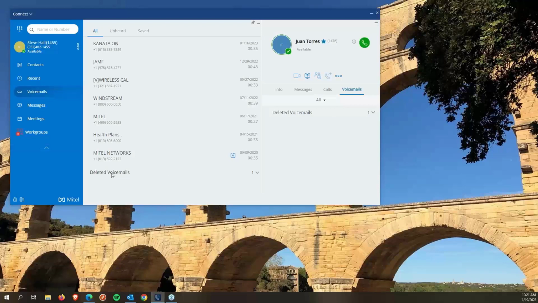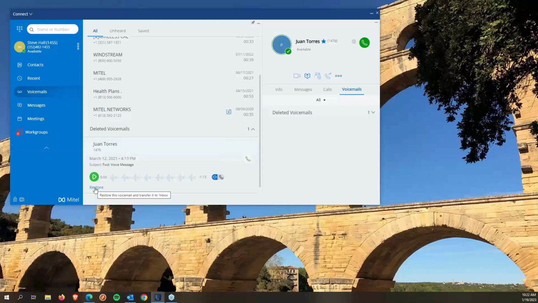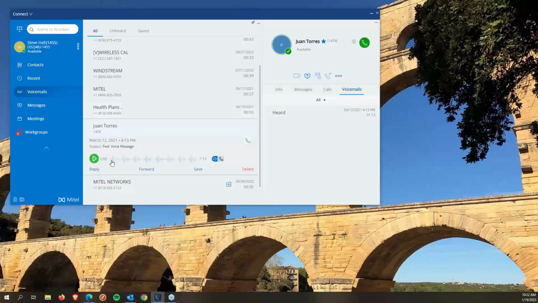If I delete a voicemail message, it actually goes into my deleted voicemails. It doesn't go away immediately. It shows up down here under my deleted voicemails. I can open this up and I can see this is the message we just deleted. The system does maintenance every night at 2 a.m. where it goes through the system and purges the deleted items. So if I deleted this message and decided that I need to save it, I can come down here under my deleted and I can restore. It'll put it back up into my saved messages. But I can only do that until, again, 2 a.m. maintenance runs and cleans out the deleted items every night. So that's how long you have to retrieve those messages.